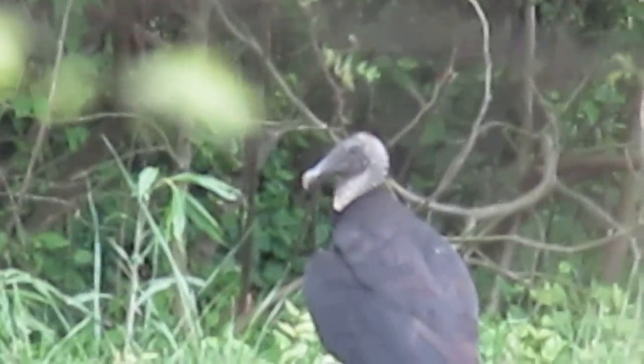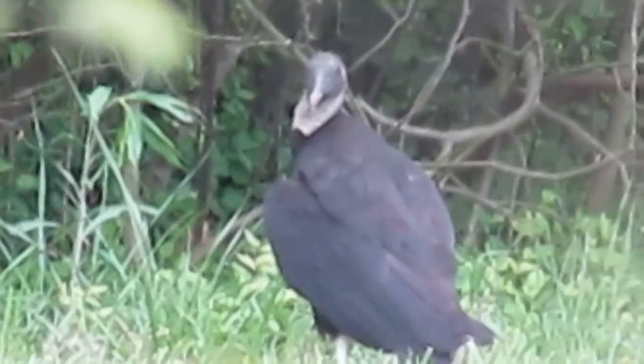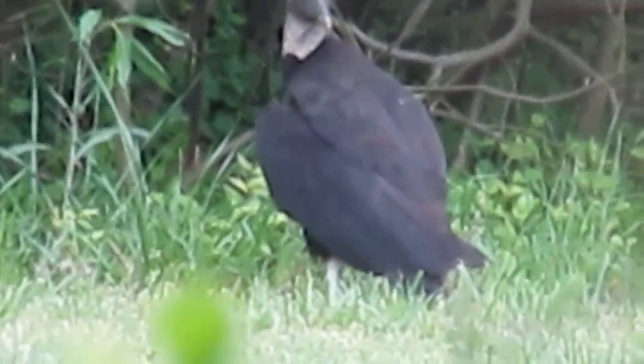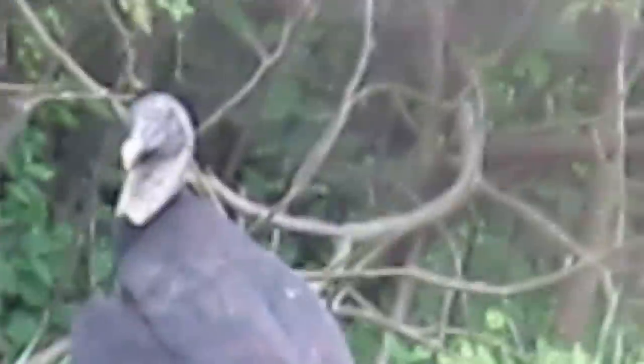I don't know if you guys have ever seen one of those things, what they really look like. It's hard to tell what they look like when they're way up there in the air. You don't even realize they got a bald head. He seems to be looking over in this direction. What? What? What? What?